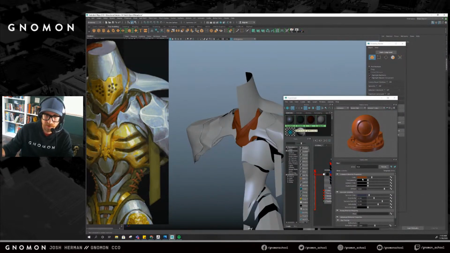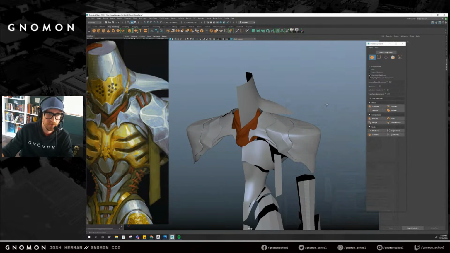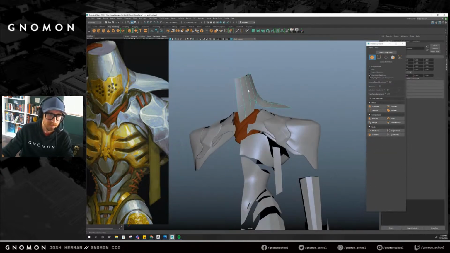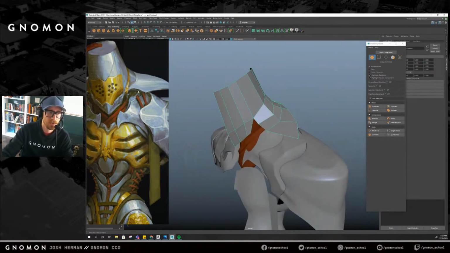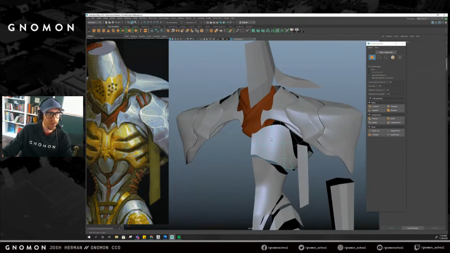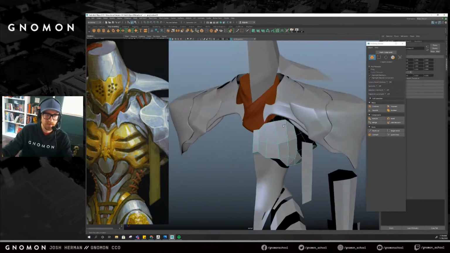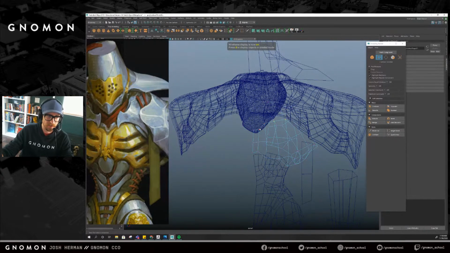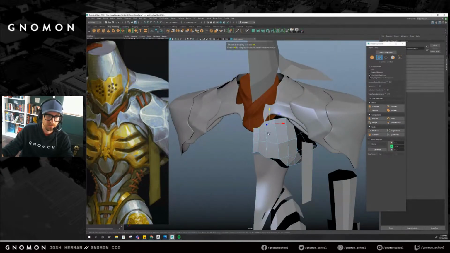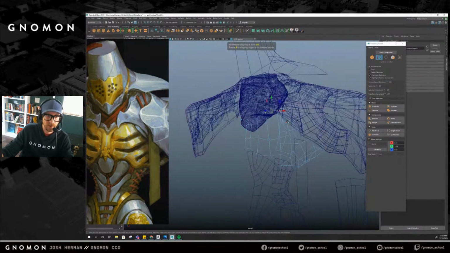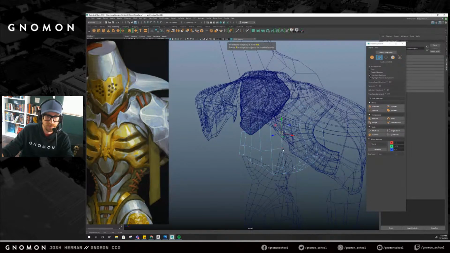Red seems to have much less specular, so I'm going to turn that down quite a bit. And this we can use as sort of a blocking as well. I'm going to take this. I'm going to start working on the helmet now. That, or we could continue on the chest piece, which will maybe just for now pull up some of these pieces. That feels a little more accurate. We'll do yellow as well later once we get into that.